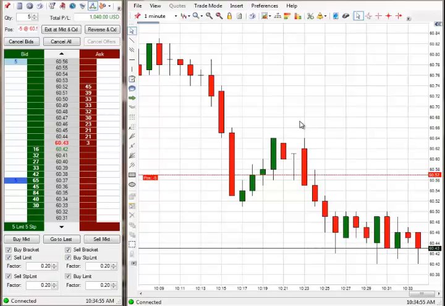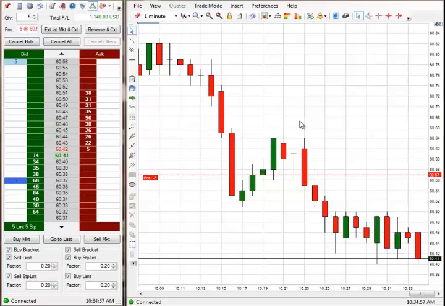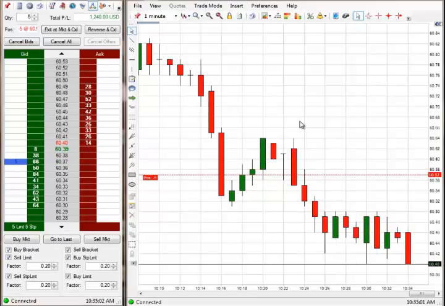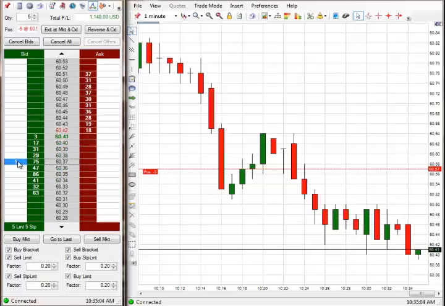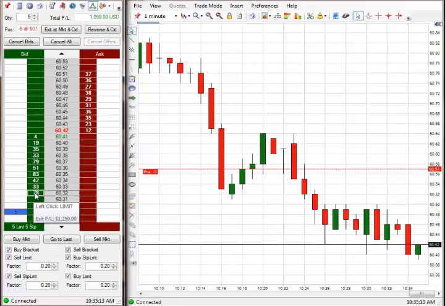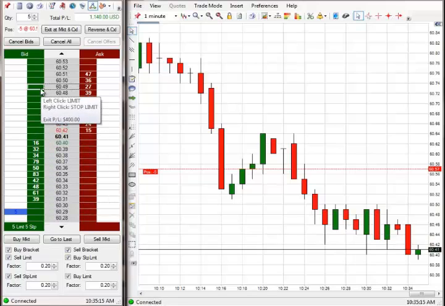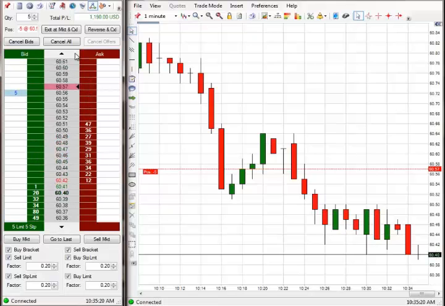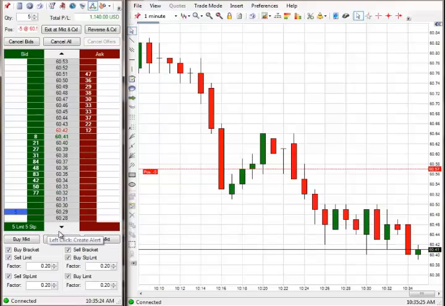What do we got? We got 3 short entries on the chart. Probably going to drop it a bit more. I'm going to take it down another 10 ticks. Let me think here. Down to 40. Let me see. What am I in at? I'm in at 57. Let's go for 30. Take it down to 27.